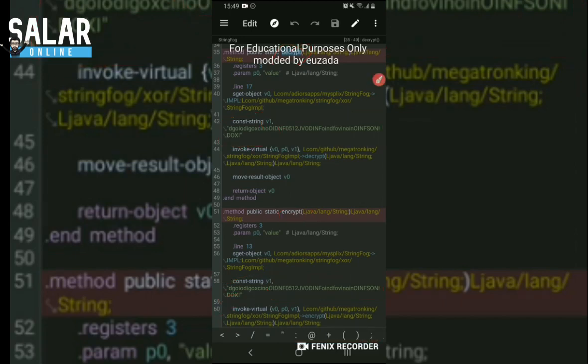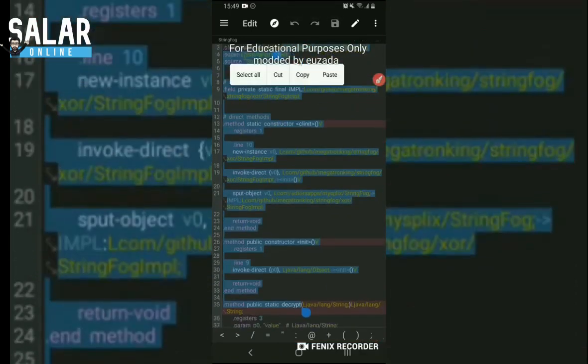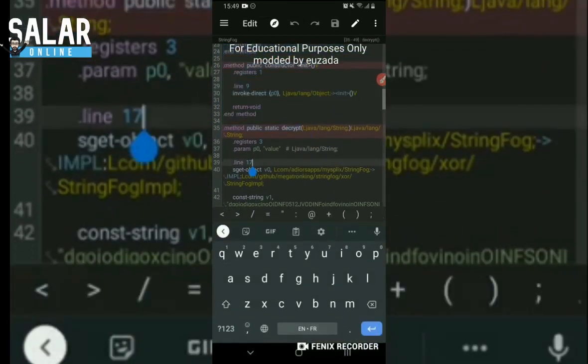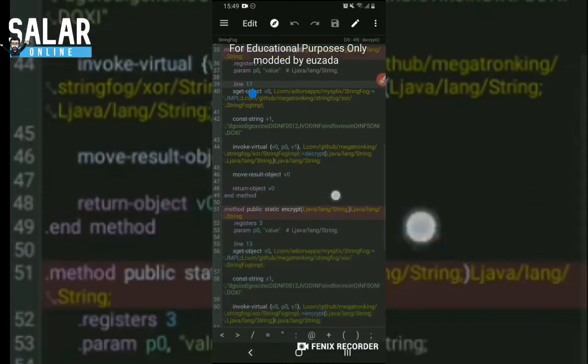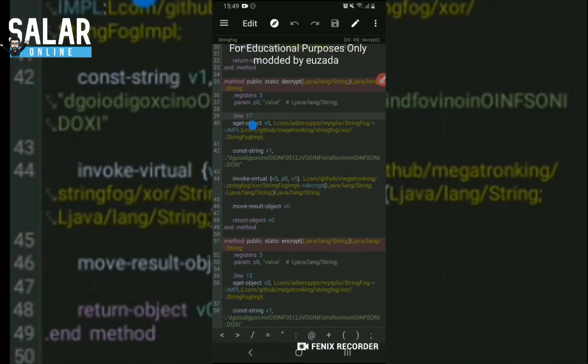So I will show you what this decrypt function takes. A lot of people get intimidated by code, decrypt, encrypt, whatever, and think this is rocket science. It's not as hard as you think. But in all cases, you don't really need it. Let's analyze this anyway, because it's part of Smali. Let's enjoy this. The first one, let me say P0, they called it value. So the input here is called value.